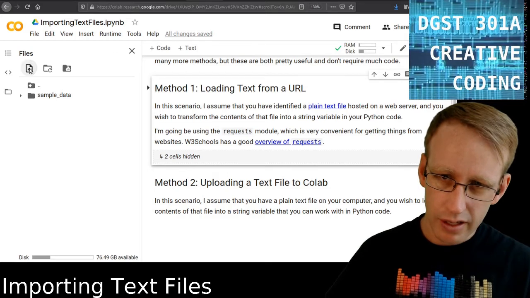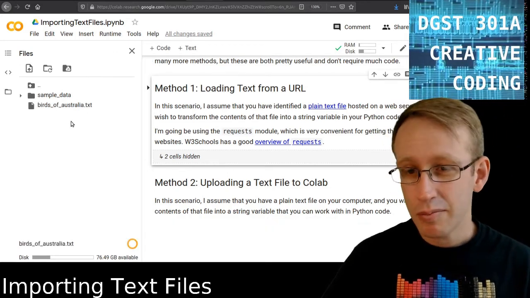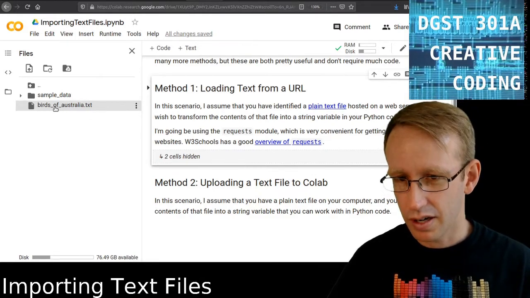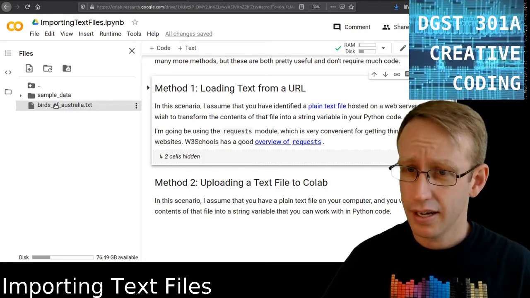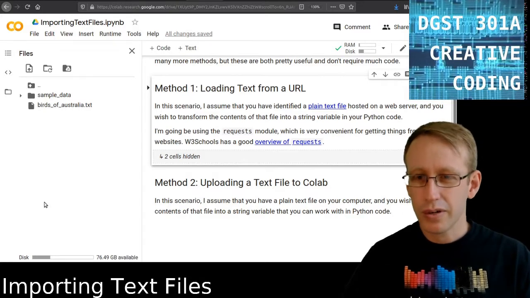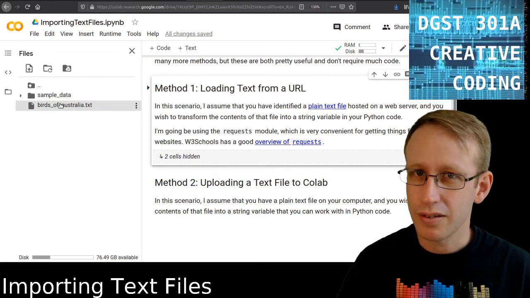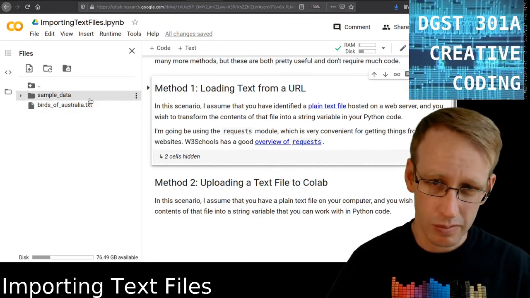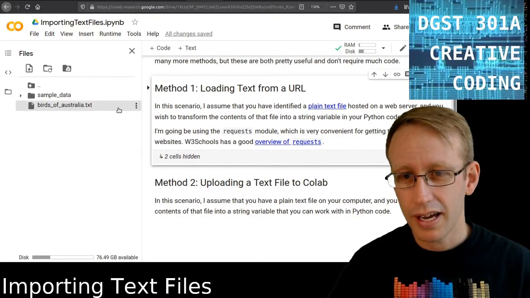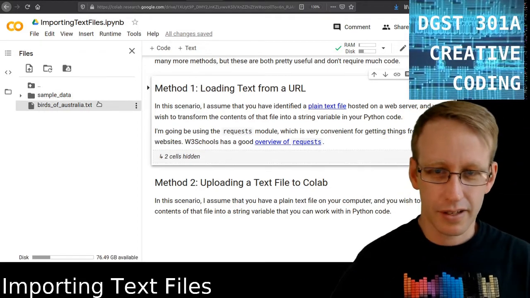And I'm going to do that by clicking on the upload button here, find birdsofaustralia.text and upload it here. And as you can see, I named this file Birds of Australia. That's how I said it out loud, but as I've written it, it's birds_of_australia.text and all lowercase letters. That's important. I always recommend using lowercase letters, and I definitely recommend avoiding spaces. Spaces can be encoded different ways when you copy and paste them. Sometimes it'll be literally space, sometimes it'll be backslash space, sometimes it'll be %20, and it's just easier not to worry about that by just not using spaces. So that's fine. That's all we need to know.